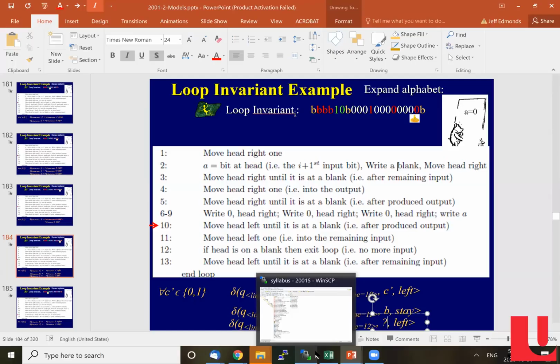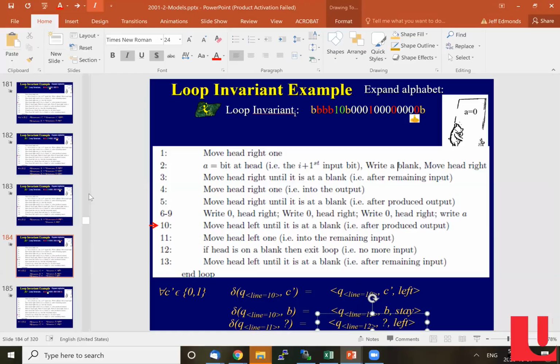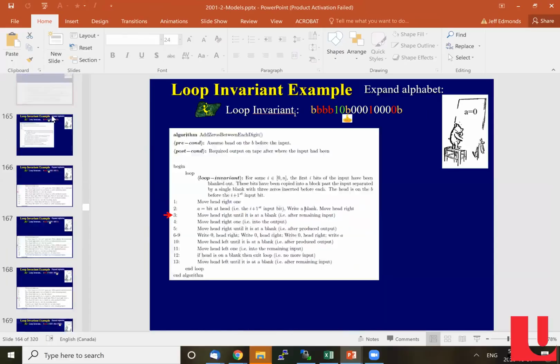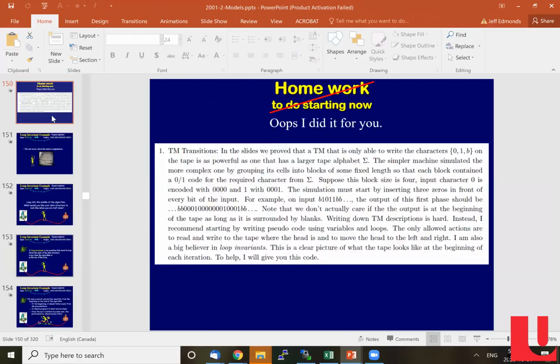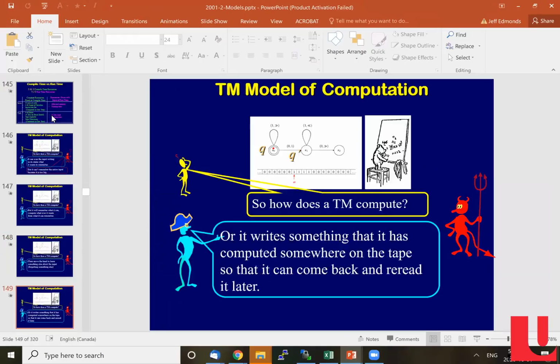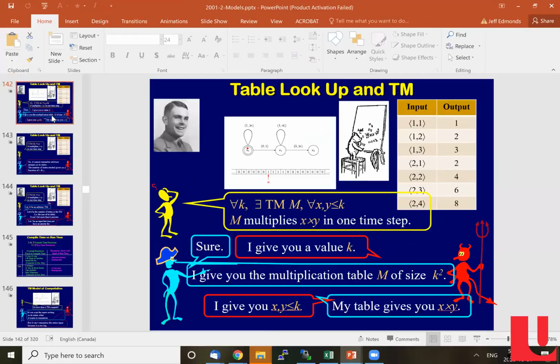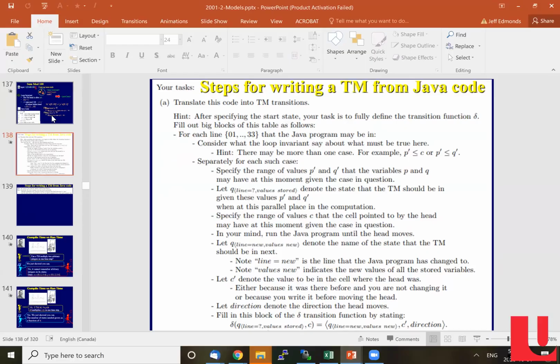It says Q, and then some state or line, and then C is equal to whatever, but it says C prime, so it's different. I was confused by why, because I remember in one of your lectures you said that the C doesn't change because the Turing machine only knows exactly what state it's at in that moment. At the end here it says the function, then comma C, and then here it says C prime. So C and C prime are two different things, right?